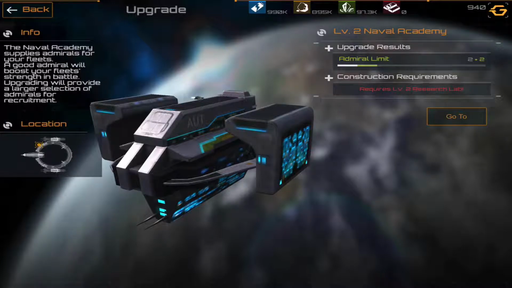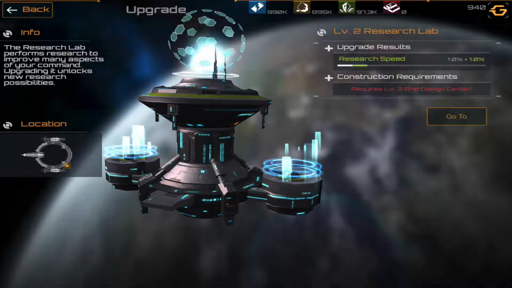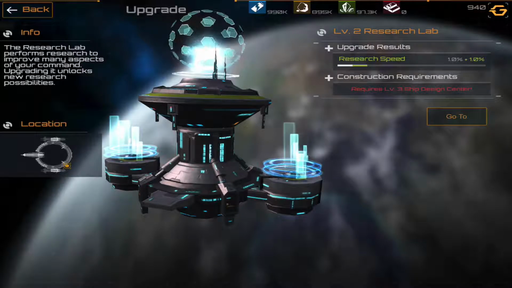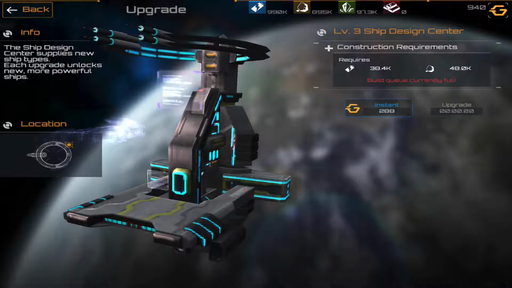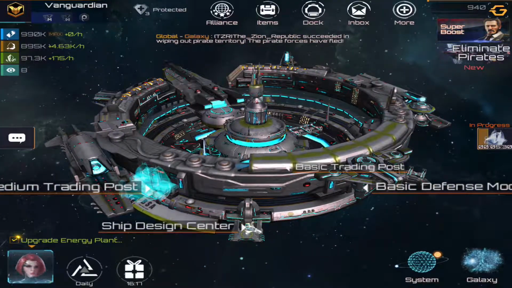So in order for me to get this up to date, it looks like it's all coming down to the research lab, which requires a level 3 ship design. So I need this to be upgraded both to add research to my options and to get another admiral to expand my fleet. So level 3 design. Build queue is currently full, but it looks like the level 3 design center is next if I'm going to try to keep up. What is that going to get me? I don't know. But I got to definitely look at it. So the level 3 design center is definitely down the road.